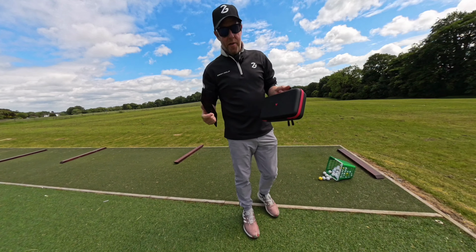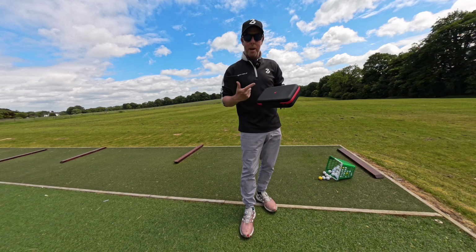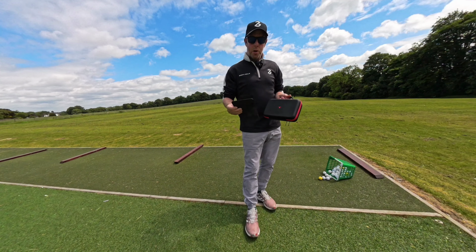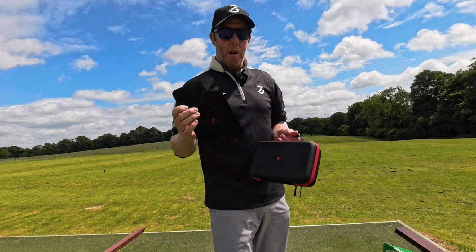So first off, if you haven't got the carry case as part of your purchase, I really recommend that you get it. One, it protects the launch monitor. It means transporting it around, it's protected, it's a lot easier, but also you get this very useful setup template, which I am going to be using as part of the setup today.